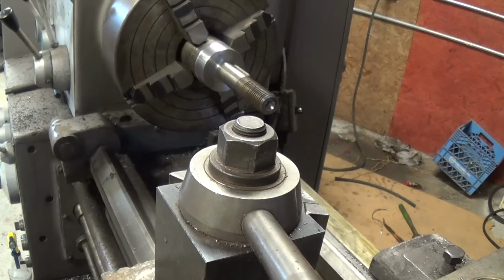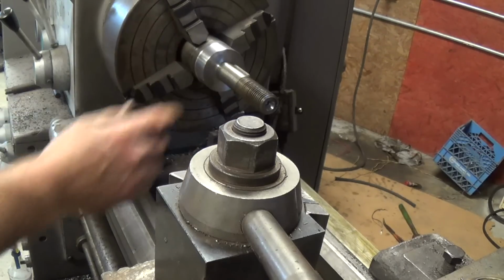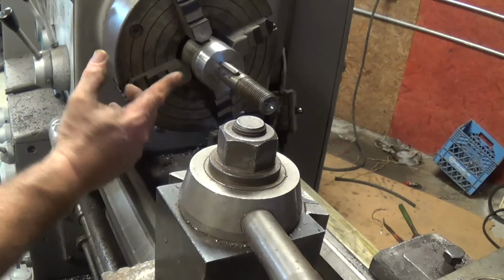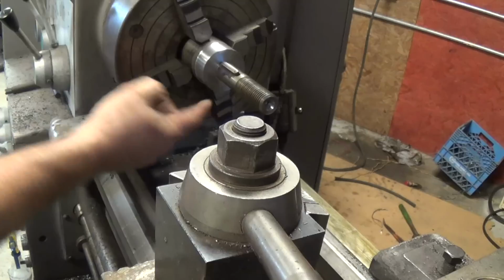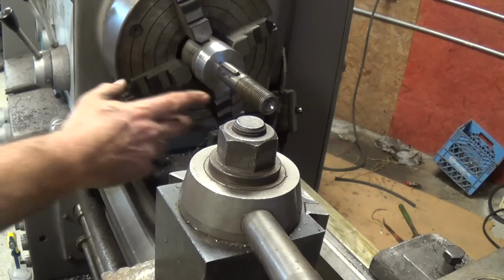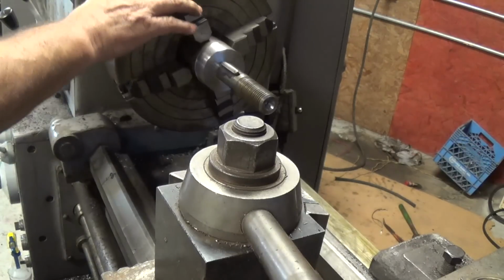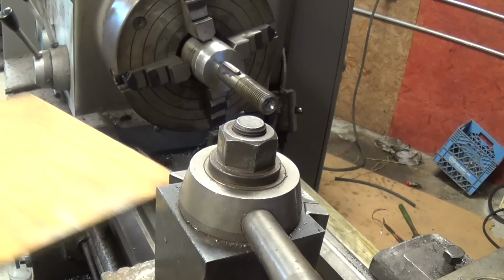What we have here is a spindle I made. It's turned down to 1 inch. It's got a key in it, and it's threaded 1 inch 8 threads per inch. So it's got 2 registering surfaces. The 1 inch shaft has been indicated in to within 1/1000ths, and this face here has been faced off square with this. And if for some reason I need to indicate, this register right here has been turned too. So what we're about to do now is, we got a piece of pipe right here.